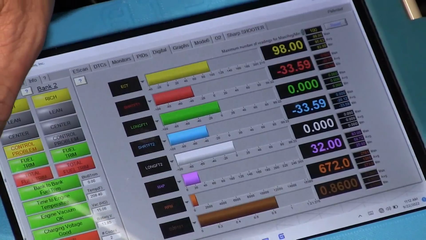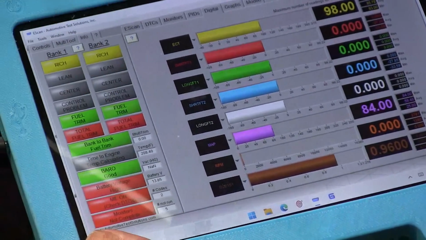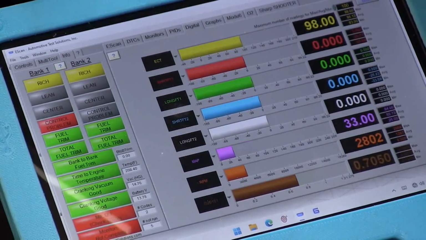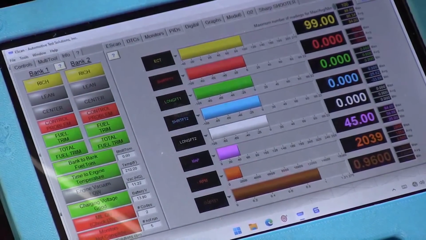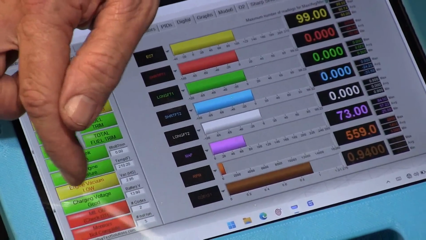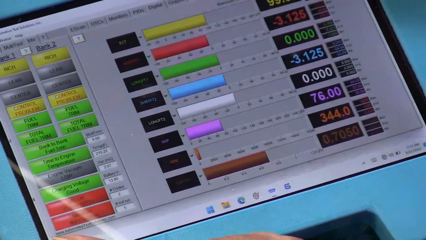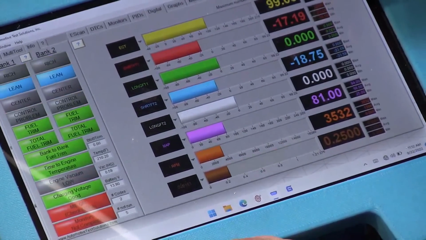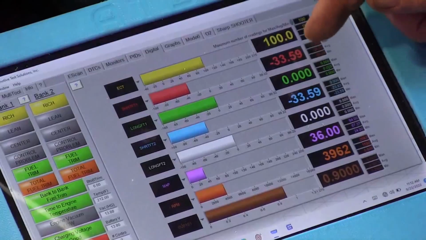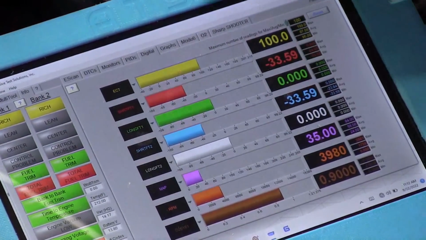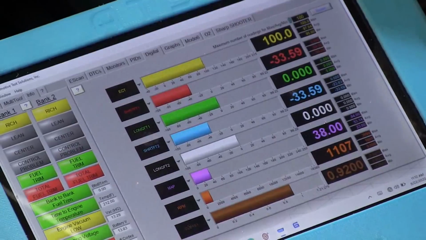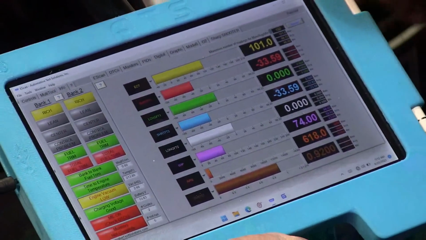But this is a speed density system, guys. And we can see that we don't have good vacuum. And this car is barely running, guys. It is running horrible. But I can see I have a vacuum problem. Now, if you've got low vacuum, the engine thinks I'm under load, and if it thinks I'm under load, it's giving a lot of fuel, so it's got to take the fuel back away with trim. The trim problem is being caused because I don't have any vacuum. Now, let's look at mode 6.